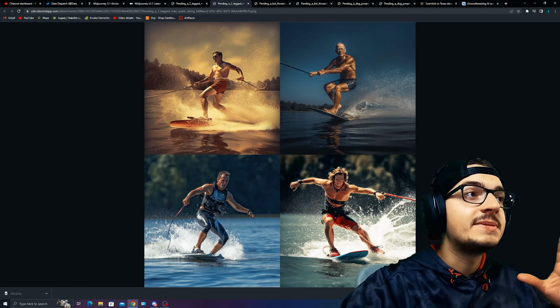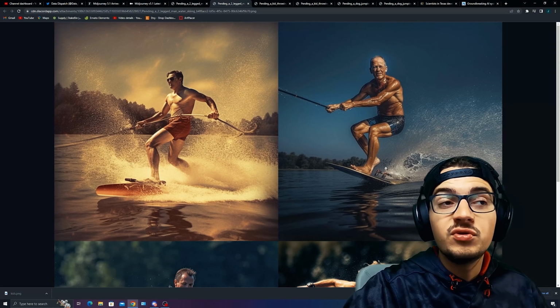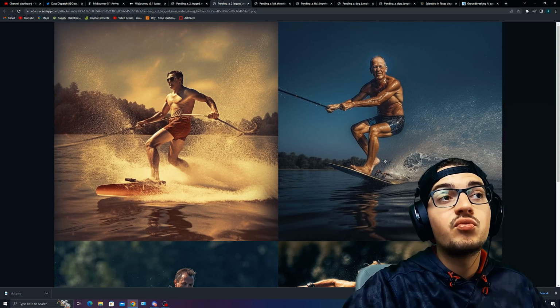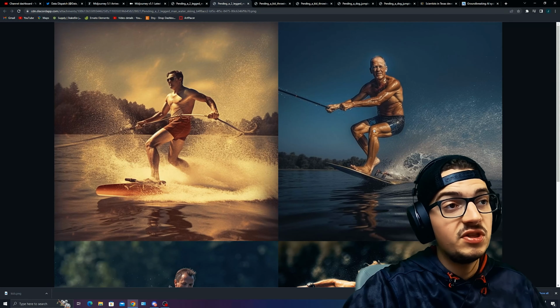Interesting to see there, especially one that looks very realistic is this one up here. If we were able to actually remaster this, sharpen this up, and improve the quality to the top, this would look pretty clear, and especially the feet look pretty good here. The definition looks pretty good here. This would be a great example of a vintage type picture, and this would be more of a great example of a modern type picture, and this guy looks like he's actually wakeboarding. So great differences that you can see there.